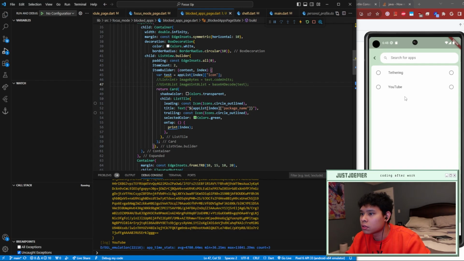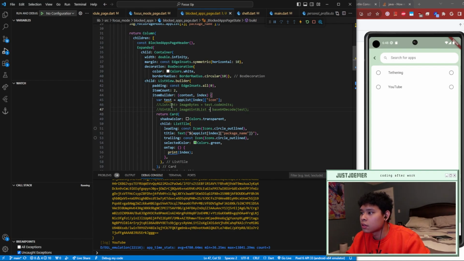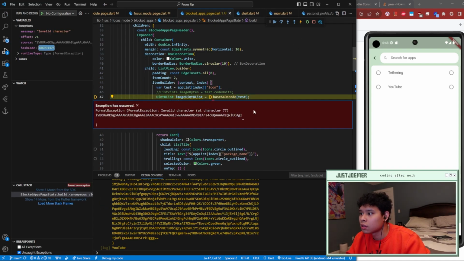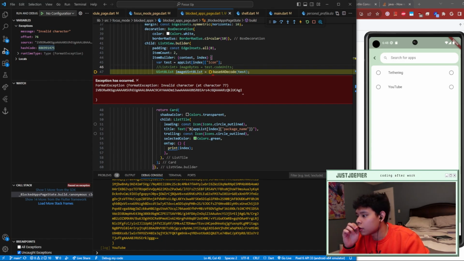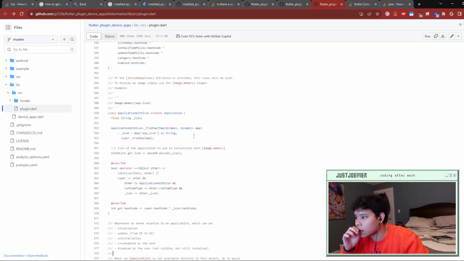So now we have 2 that are solid. And what if we just do this? Okay, so we still get a decode issue. Okay, so it's not a problem with the specific apps that we have. The problem is that we're not decoding properly, I think.